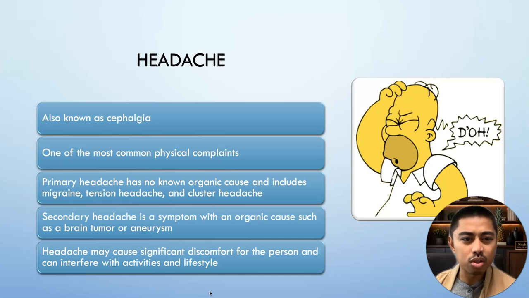Now, with tension headaches, which is the most common primary headache, you'll have a tight band feeling lasting about 30 minutes to several days, and this can be triggered by stress, muscle tension, poor posture. And then we have cluster headaches, which is male-dominated. This is your severe cyclical pain.